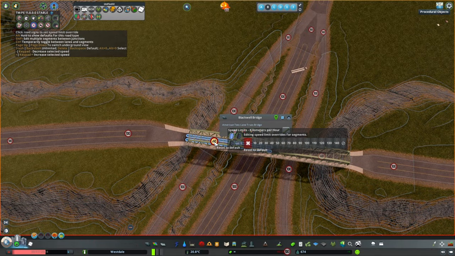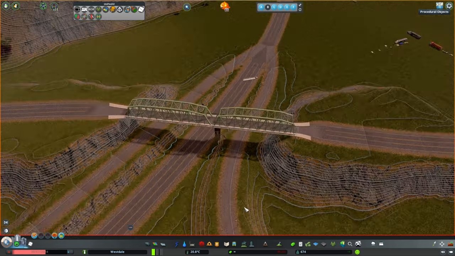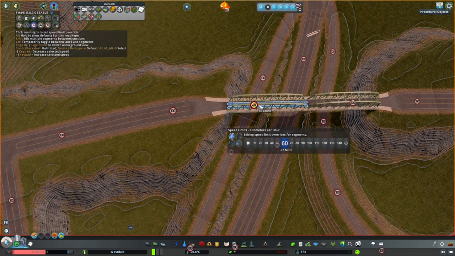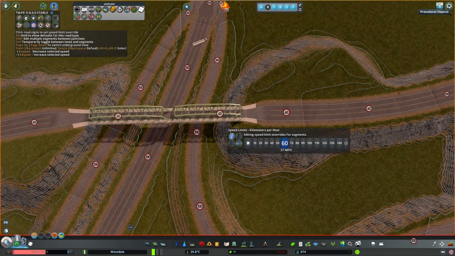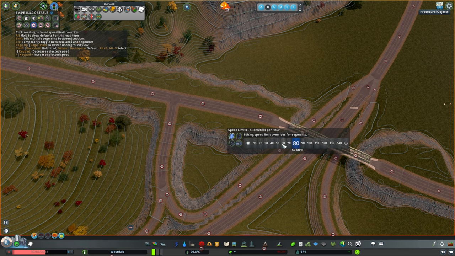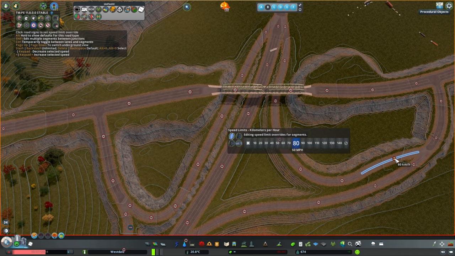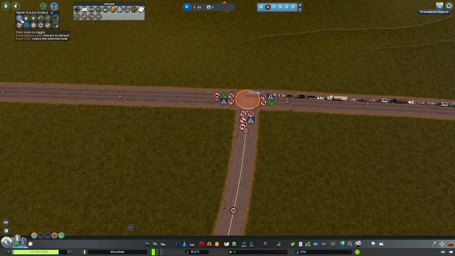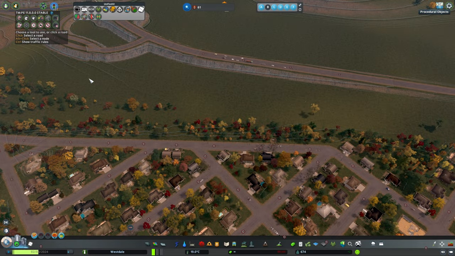Let's have a quick look at the speeds on the interchange and set them in a way so it's safe to drive around. Now connect up the town to the highway and see if it functions before we start working on detailing.